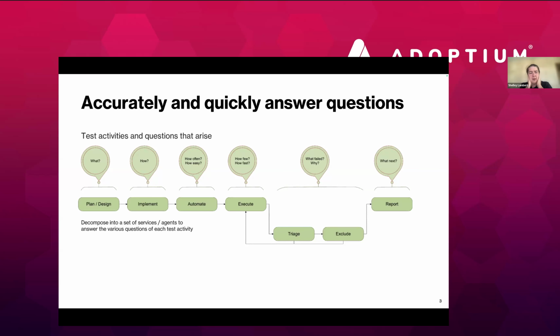When you look at automation, how often should you run your automated pipelines? How easy is it to run? Is it portable? When you execute, how few test cases do you need to be able to find defects in code, or how fast can a test run? So there are all types of questions that we want to answer here.